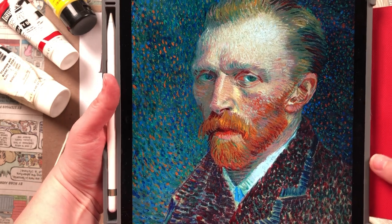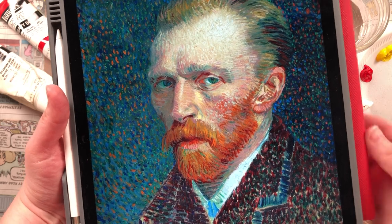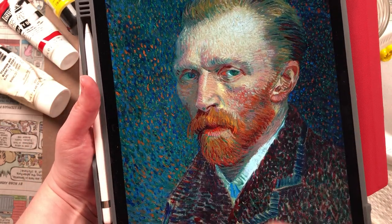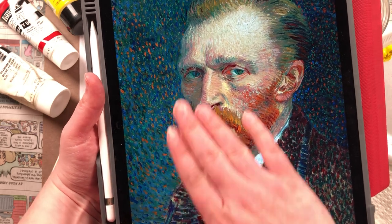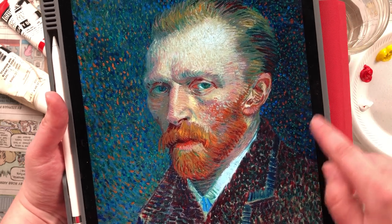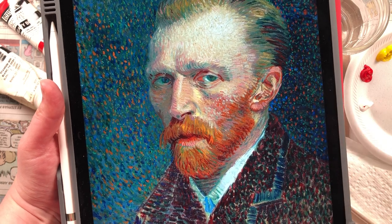And I really love this piece, actually. He did a lot of self-portraits, and this one is probably one of my favorites. Like in the background, he used more of the light blue to create a lighter color and had some orange. He still has some red and blue over here, but he definitely has a lot more darker blue tones.